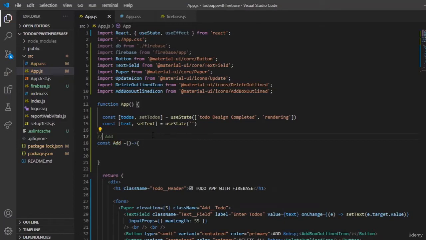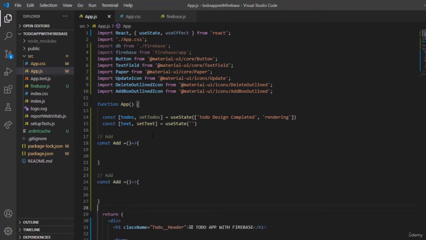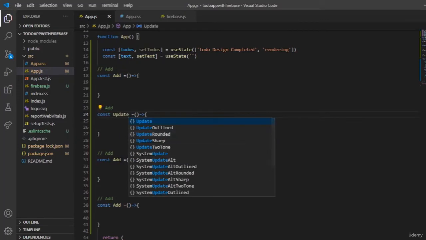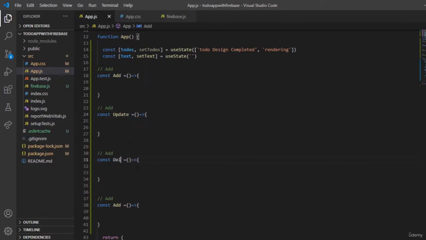Now we want 4 functions: add, 2, 3, 4. One is add, one is update, one is delete. Also add this delete in the comment so you will remember this is used for delete.